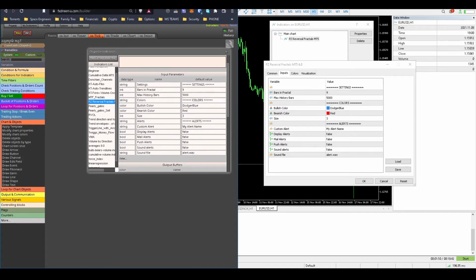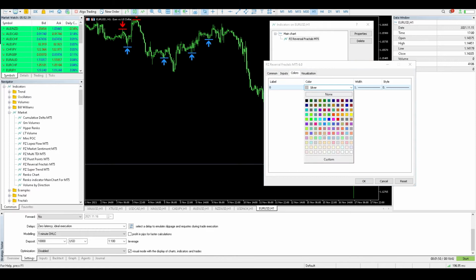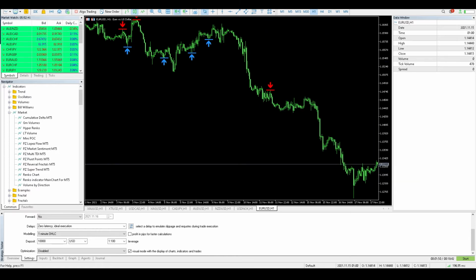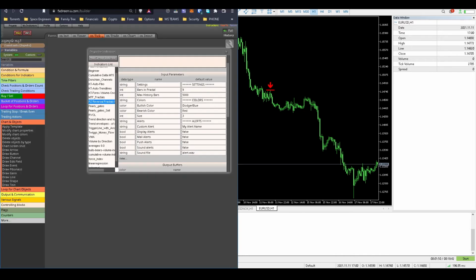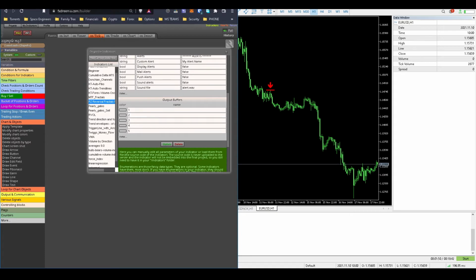Okay, so in this case, there's nothing in the buffer, there's one. And if you change the color of this buffer, nothing appears in the window, but at least it appears that there's at least one buffer. So what I've done is I've imported the indicator, gone to the output buffer section and added 5 buffers: 1, 2, 3, 4, 5.